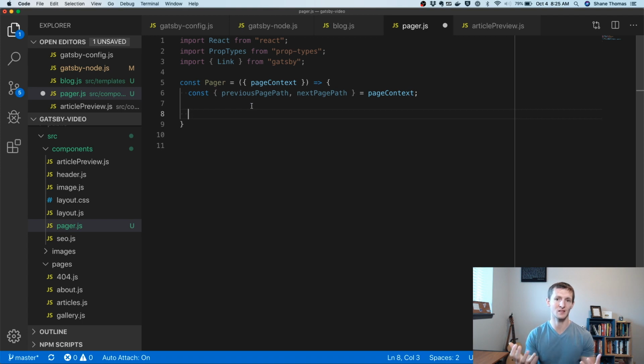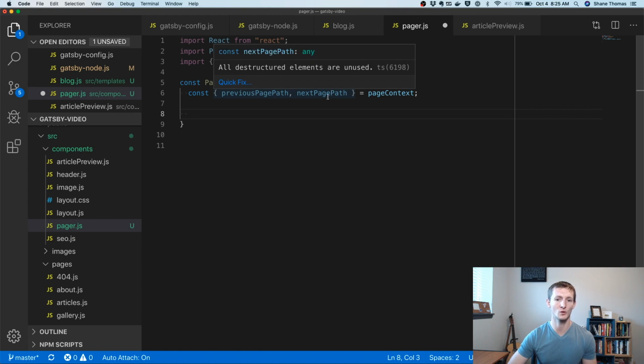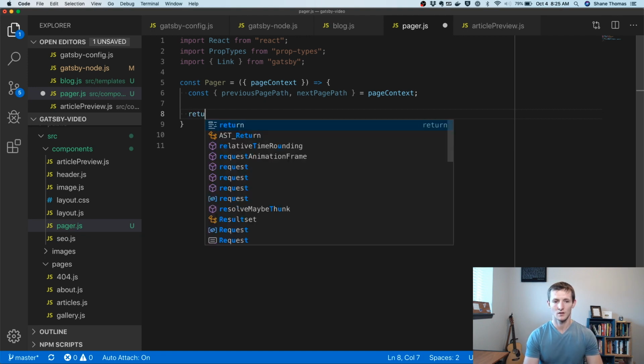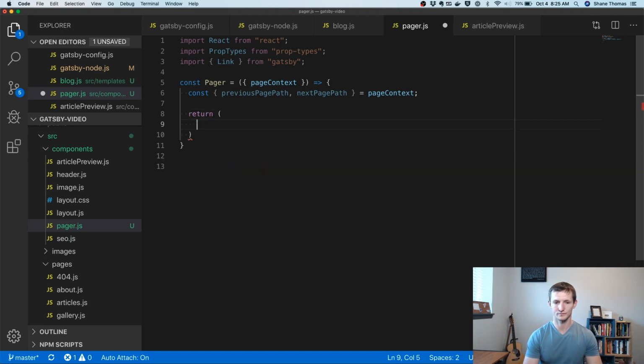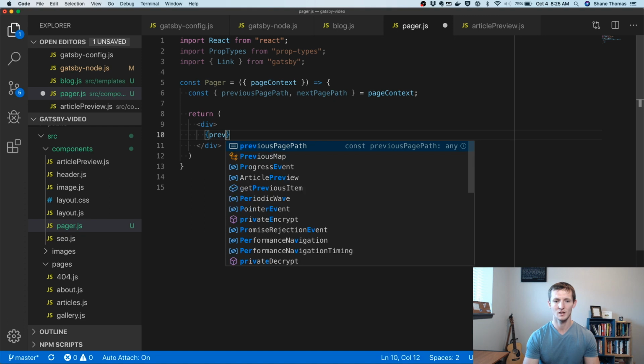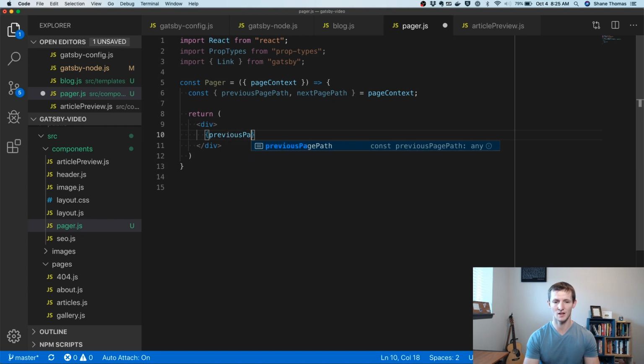So when you're creating these links, you can use these to know, okay, this is the URL or the link I'd click on to get to the next page in this pager that I'm creating. So we're going to return this, and I'm just going to create a div. I'm not going to spend a lot of time styling this, but just keep in mind that you could style this however you want, right?